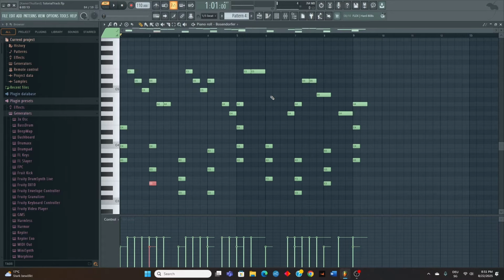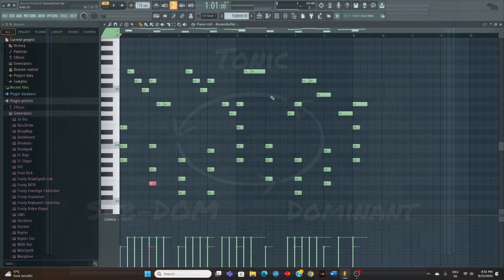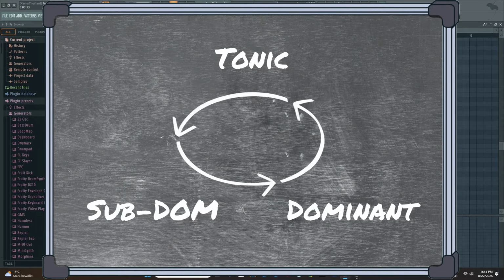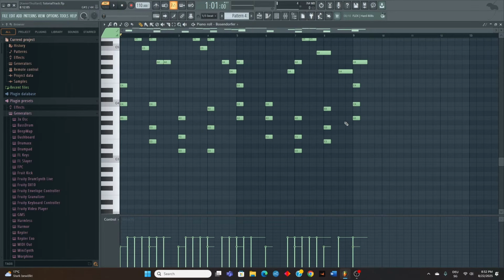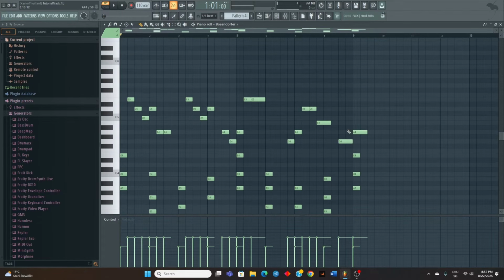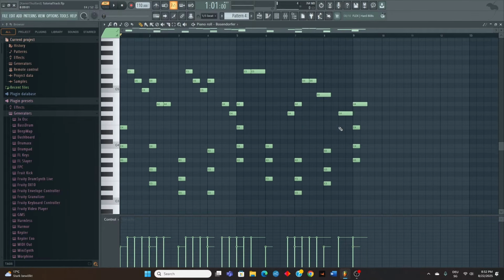Now, another thing which is important to point out is that very often chord progressions tend to move from the tonic family of chords to the subdominant family to the dominant family and finally back to the tonic family of chords. So for instance, in this case, we are moving from a tonic chord to another tonic chord to a subdominant chord to a dominant chord and back to a tonic chord, and we repeat this same progression over and over again. So that was the theory on basic harmony if you're using major and minor scales.